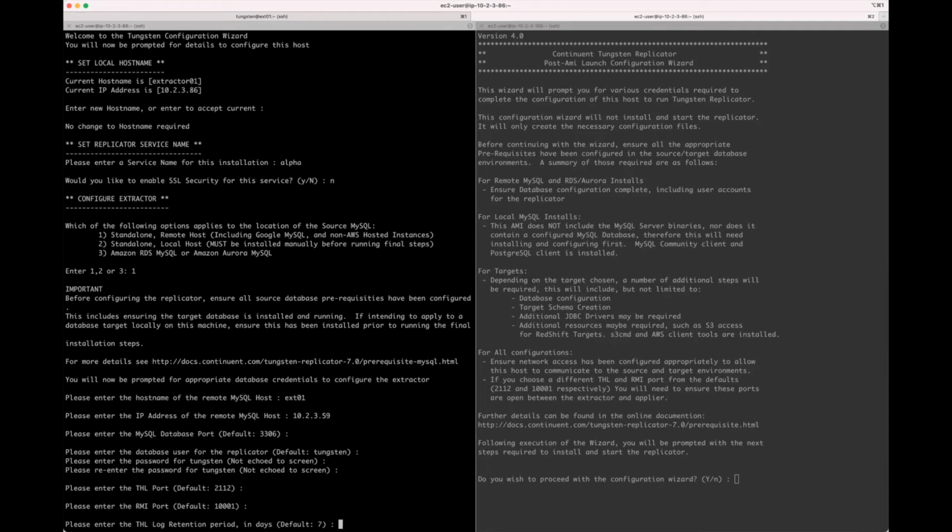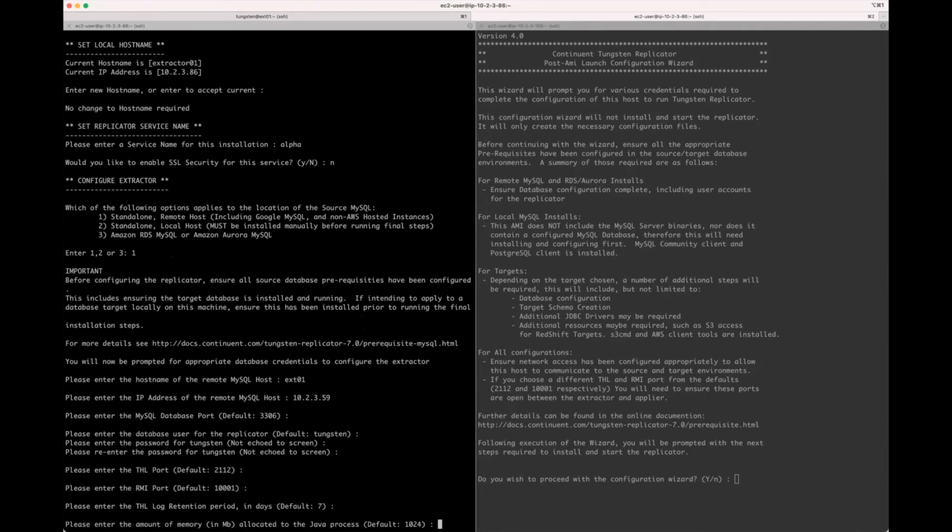If you have an issue and the THL logs get deleted and we need them, as long as you have the binary logs, we can regenerate them. If you lose the binary logs, we can't regenerate THL. So I would always err on the side of caution and have more binary logs than THL if disk space is an issue, but otherwise try and keep the retention the same. So we'll go for 7 days. I'll just accept the default there.